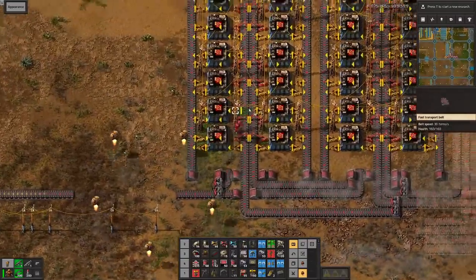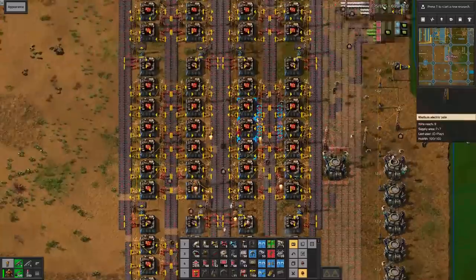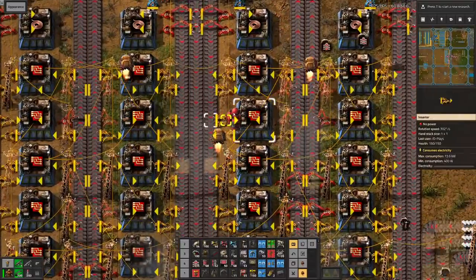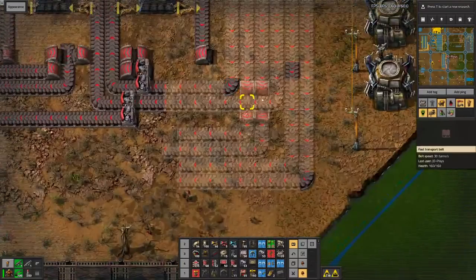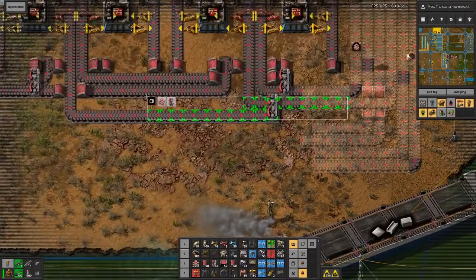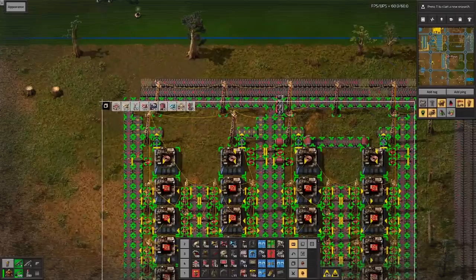Okay, so why for you not powered? We're just missing odd power poles? We're missing odd power poles still. Yeah, according to this, we are missing one power pole in the network. Okay. So with that done, I should, in theory, be able to copy from here to here.